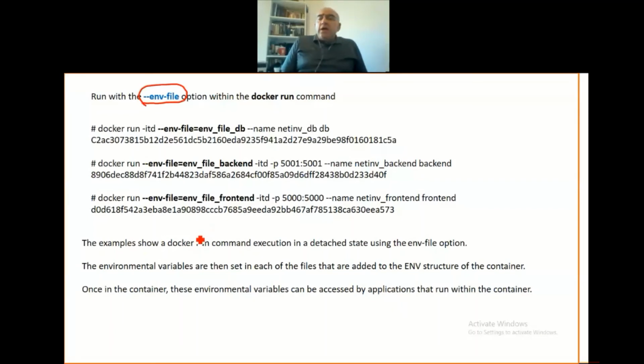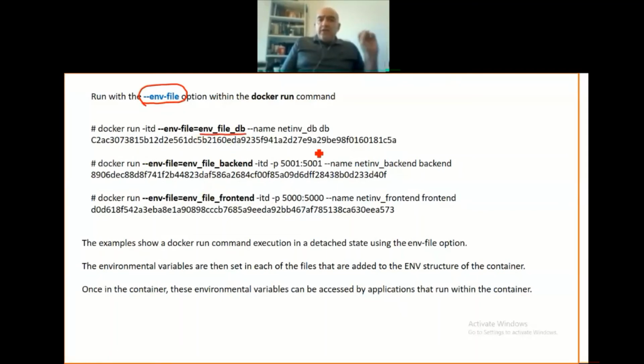This is the option that you are going to use when you use docker run. Let's take this example: docker run --env-file, and there is a file called env file db.